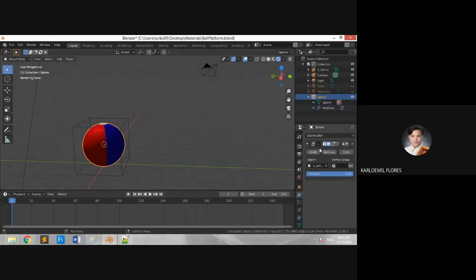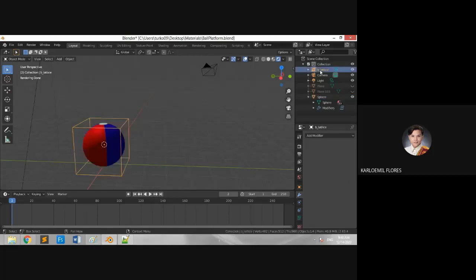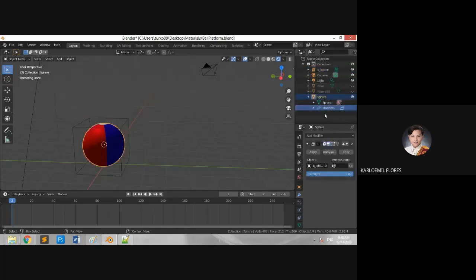Okay? So again, it works similar to what we call arrays. When you apply it, the modifier gets applied and you cannot modify it further, because it's already applied. Okay? So that's the main purpose of Lattice. And what other things can I do here? So, I have a lattice object and then it has a modifier here. Always remember that the lattice modifier needs to be connected to a lattice object. So it must be connected. Okay?